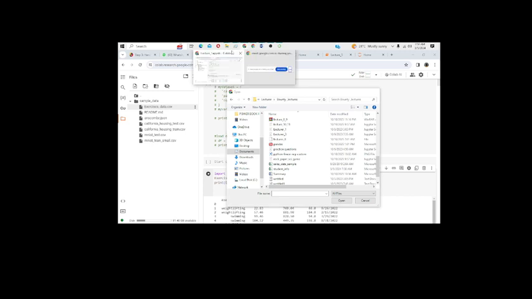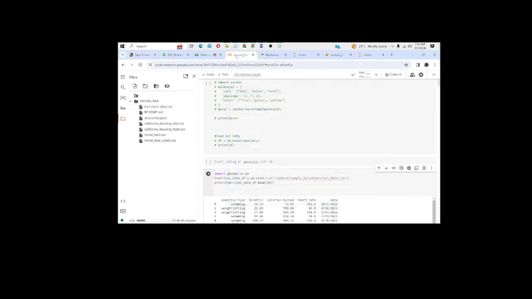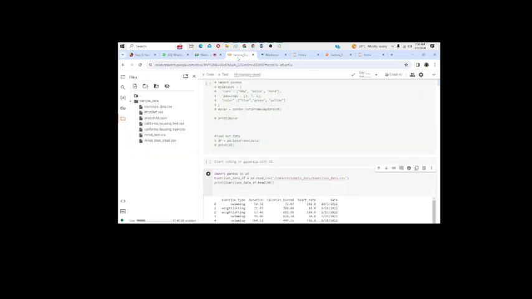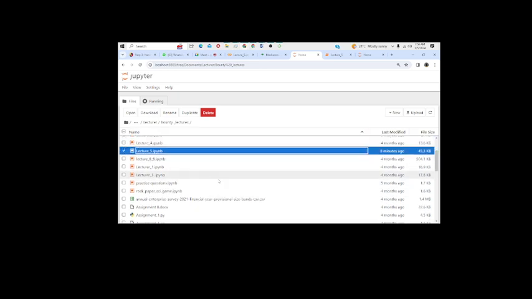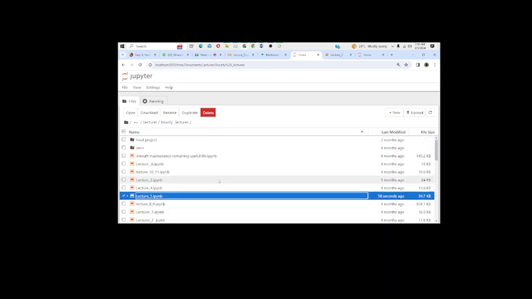Yes, Eric. Why is it saying that file not found? I don't think you have your file in the same location as your Python file. I said you must copy that file into your working directory to access it. Mine is also saying the same thing. Where do we copy it to? You should, okay.